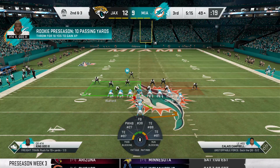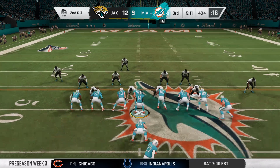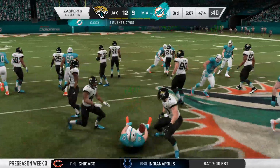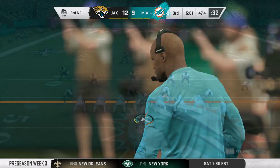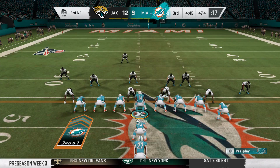As we surmise, Charles, most of the starting units still out there for this third quarter. First time this preseason that they played into the second half. And that's by design. Most of the time by this point of the preseason, you want them to go into the half, cool down, and then come back out and warm up to start the third quarter like you would a regular season game.